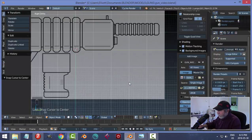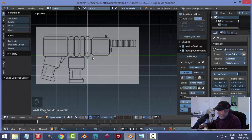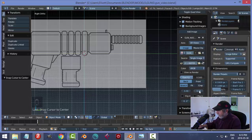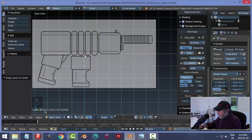Now, I can scroll in with my middle mouse button, but the problem is that my 3D cursor is right here. This is the middle, and my image is a little off-center. I want to move the image, not the 3D cursor, so that the 3D cursor is right there, and the middle of the image is right there. So you scroll down, and I hope you're going to be able to see this. I have to move my picture out of the way so you won't be looking at me. These two here will adjust the position. I'm going to use this one, and you can see if I pull this, it starts to move left and right. I want to pull this so it's pretty close to there.